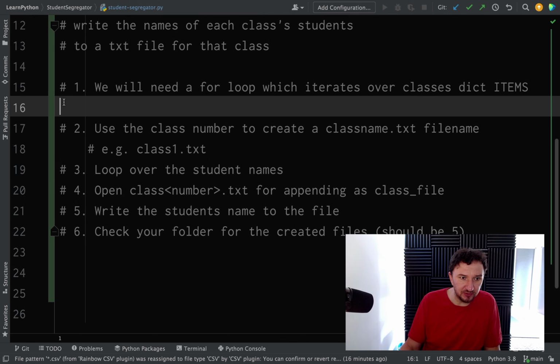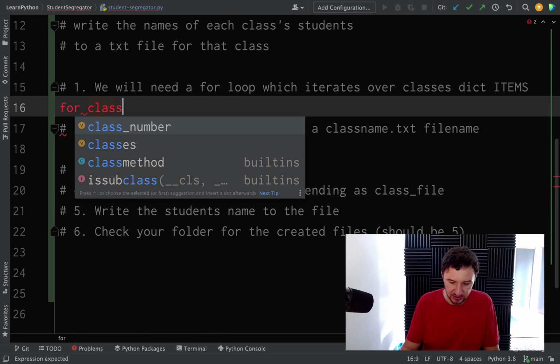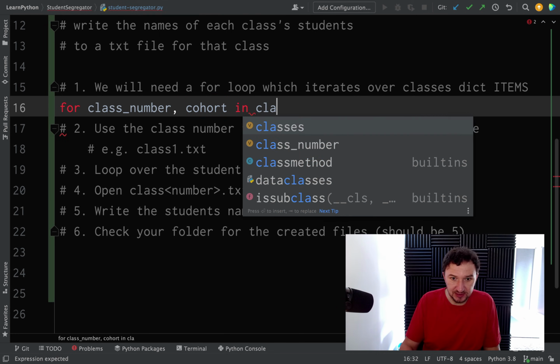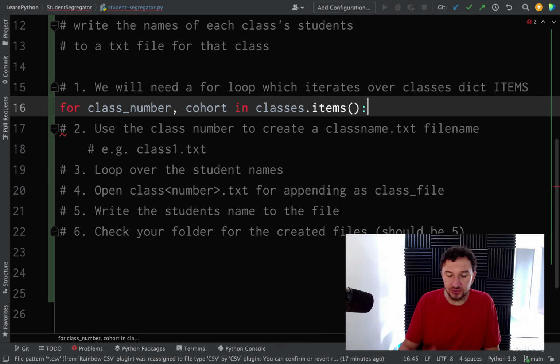So the way I would do this is for, and I shall call it class number, and then I'm going to call it cohort, because we can refer to that as the group of students. So cohort in classes.items, and this should get me all of the keys and values.